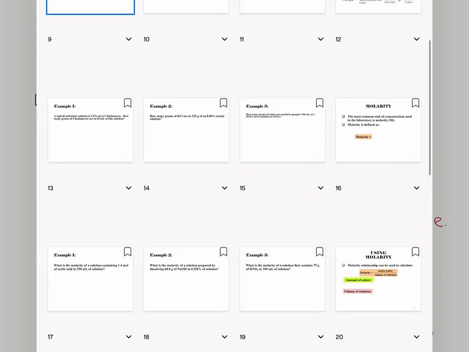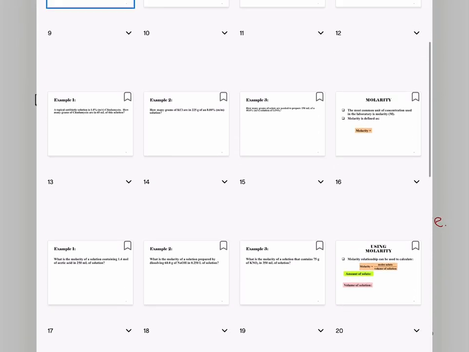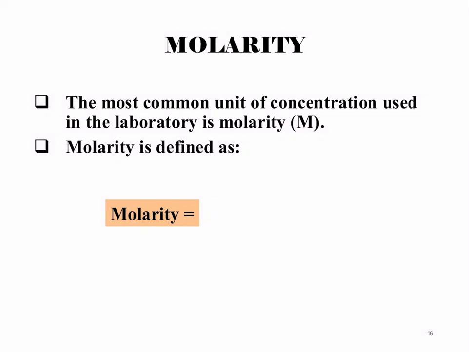All right. And so for chemistry, I said molarity is going to be the concentration that you use the most. It's usually represented by a capital M. This is going to be one of our units that we use in the class. And molarity is defined as the moles of solute over the liters of solution. So the units are moles per liter.